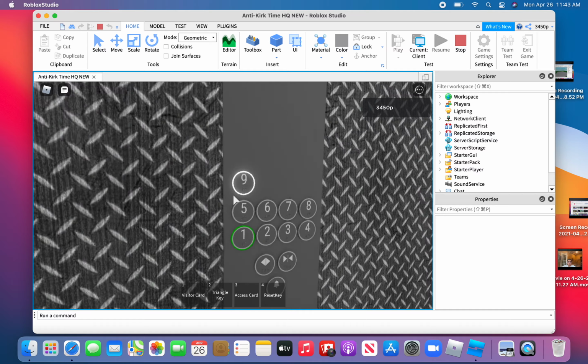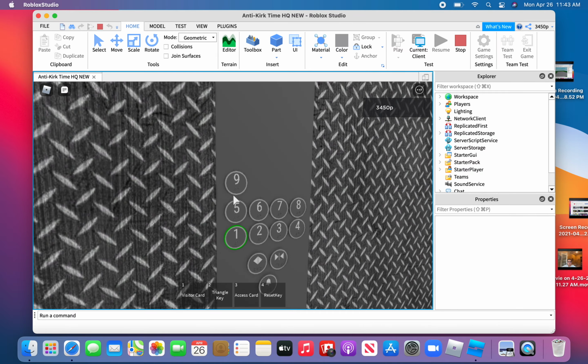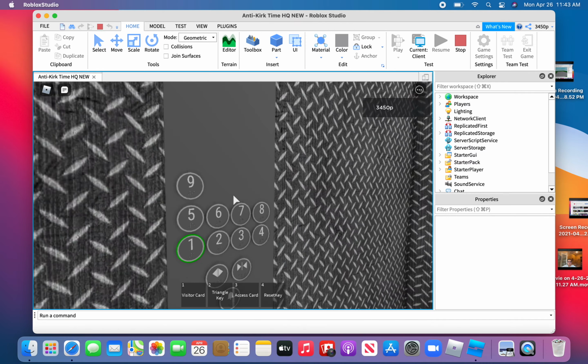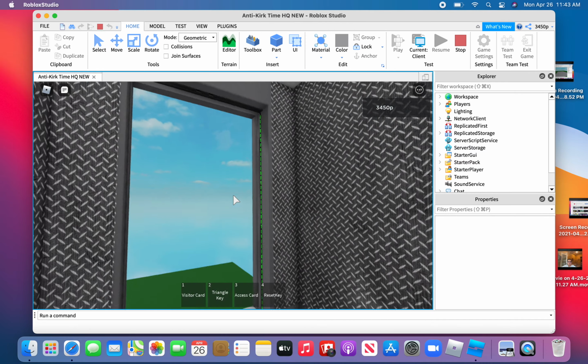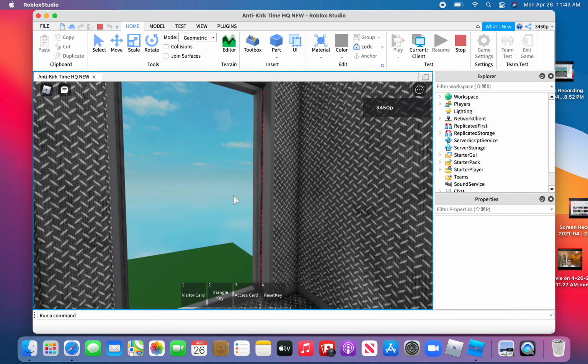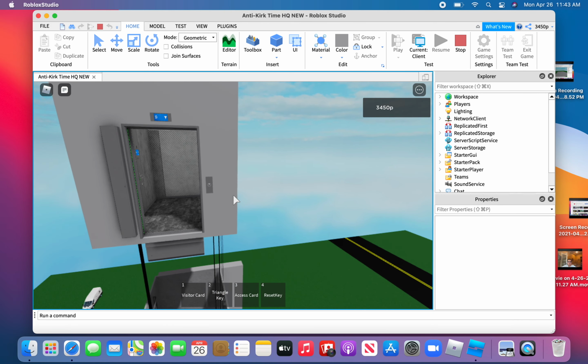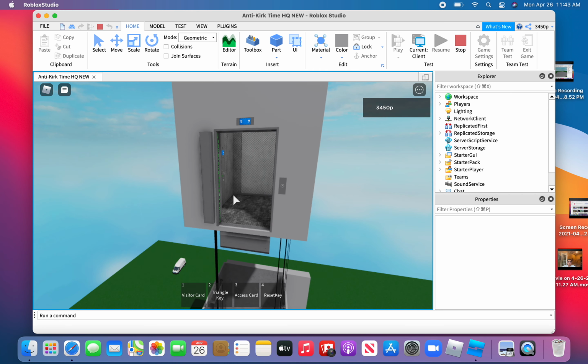When you're programming this elevator to be in letters, it does not even work at all. When I tried to put R on an elevator, it does not even work. I'm serious. Okay. And yes, the triangle key does work.